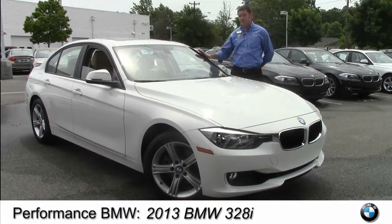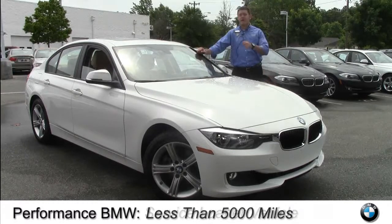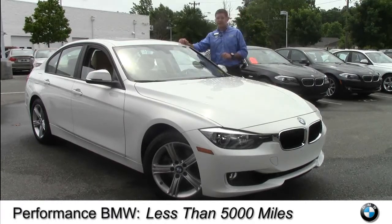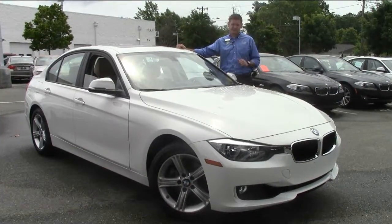Right now I'm with a very nice car — a 2013 328i. It's actually a service loaner we used in our loaner fleet for less than 5,000 miles. We've taken the brunt of the depreciation so you don't have to, making it basically a brand new car at a discounted price. You're going to get the remaining balance of the four-year, 50,000-mile warranty and maintenance coverage, which goes through November 30th of 2016 or 50,000 miles. With below 5,000 miles on it, you've got tons of warranty and maintenance on this car.